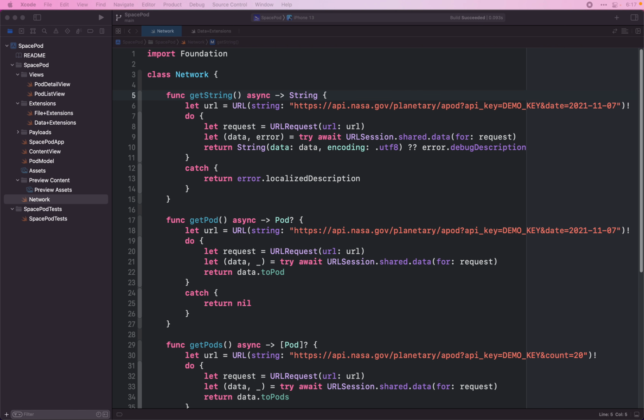A lot of times projects will want to have it, say, in an environment setting. There are tools to assist with this. Oftentimes teams will have it as part of their CI/CD process. One thing I may do with this project in the future is just have the key on a shared iCloud database. And then another way we may go eventually is to bypass the API, parsing the data ourselves. But today, in the spirit of keeping things simple, what we're going to do is much simpler than that.